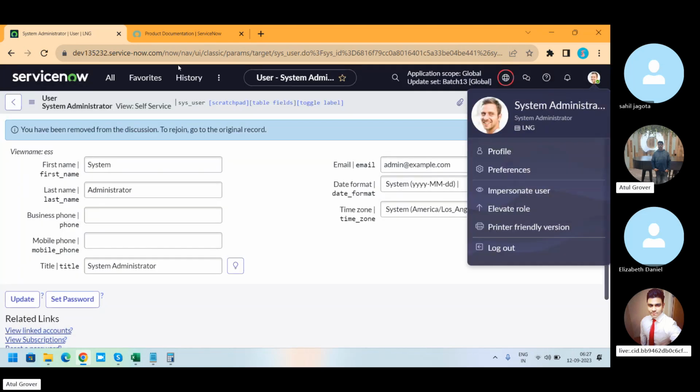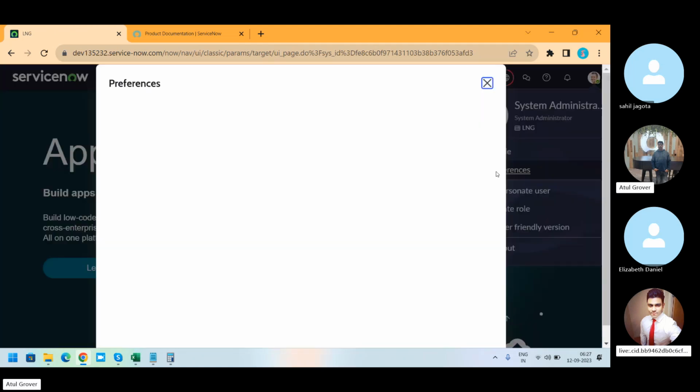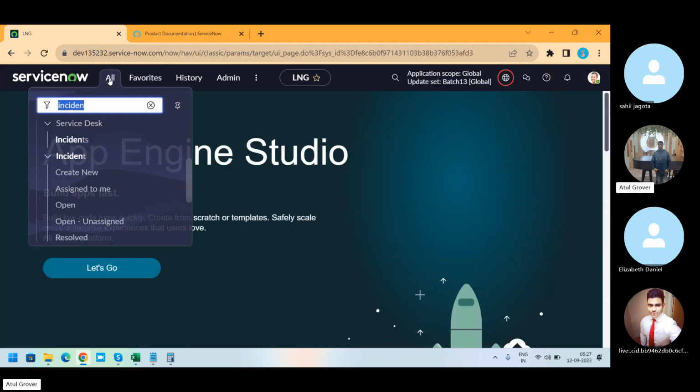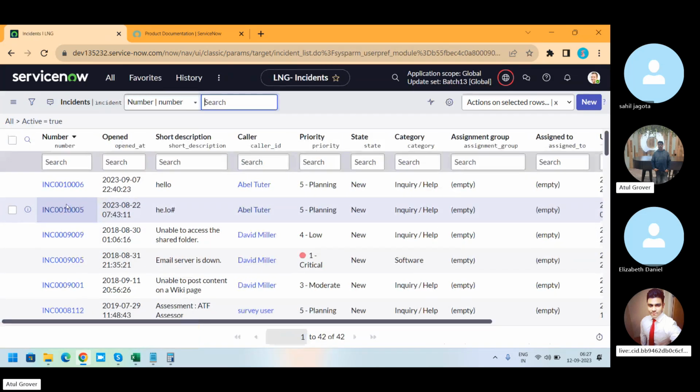And for these preferences, let me come back here. Now let's click on the preferences, display. And for this, let me show you something more. See, ServiceNow says that we are user friendly, and we want to give flexibility to the user on how they want to use this tool, this platform. This is important.